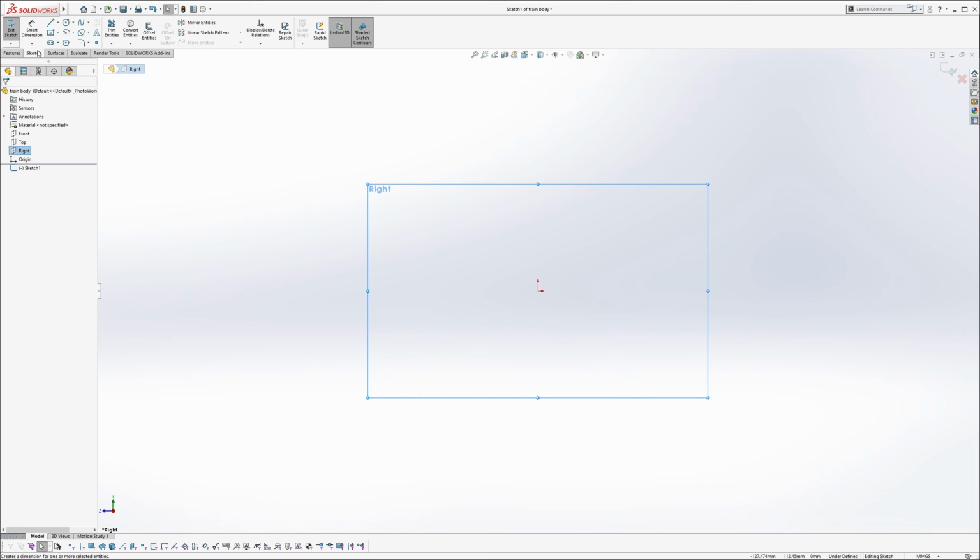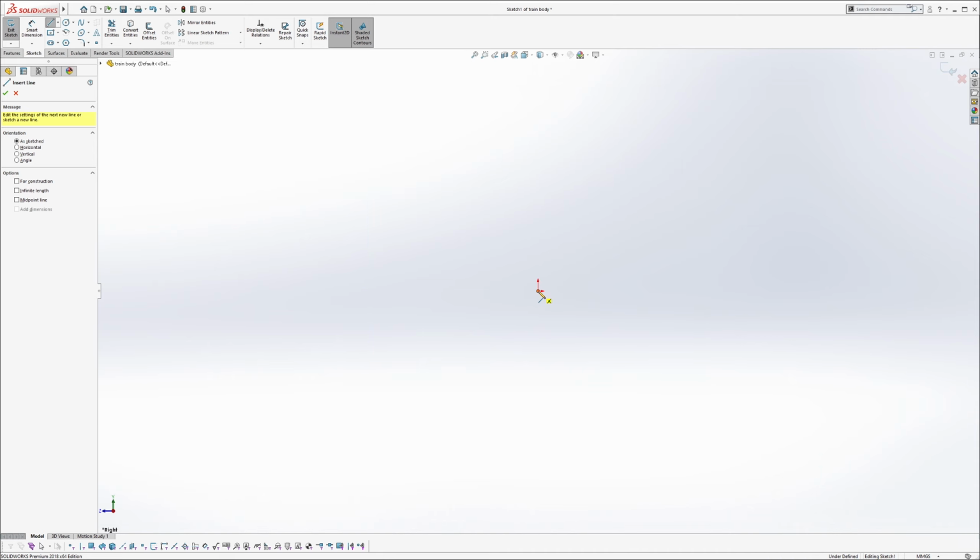Next we want to go up to Sketch and create a line. There are 2 ways to access it. You can select it there, or you can hit L. I'm gonna hit L on my keyboard. Normally when I start a sketch, I like to use the origin as a reference. So we're gonna select the origin here. You can see if we move forward and try to center this, you'll see a line tick mark. That's a sketch relation. We're gonna snap it there.